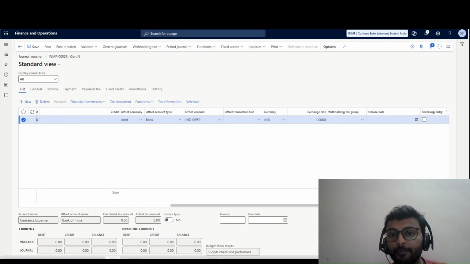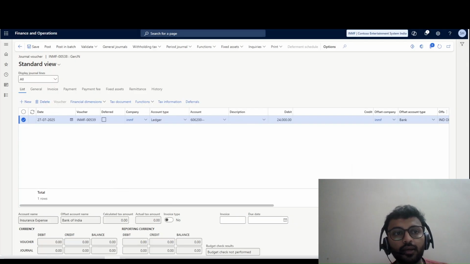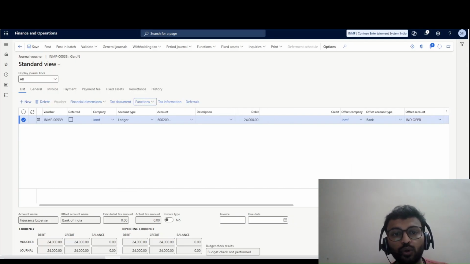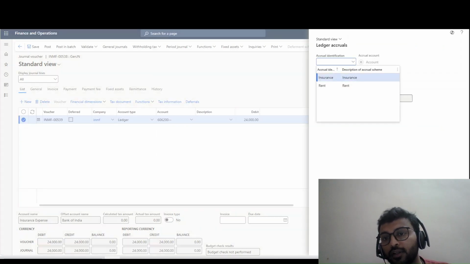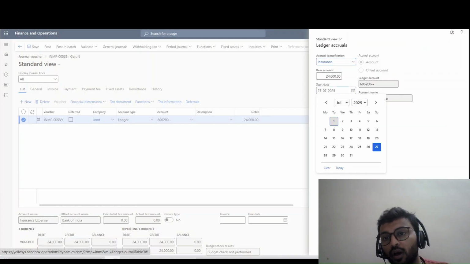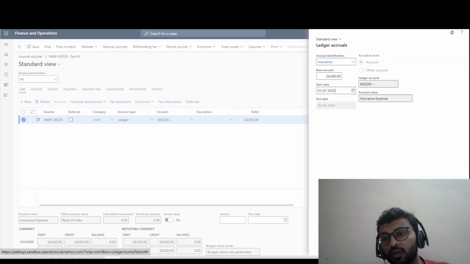And then I will go to the functions, I will select the ledger accruals, and I will select my template of insurance. So the start date is 1st June, and it will post every month end, right?